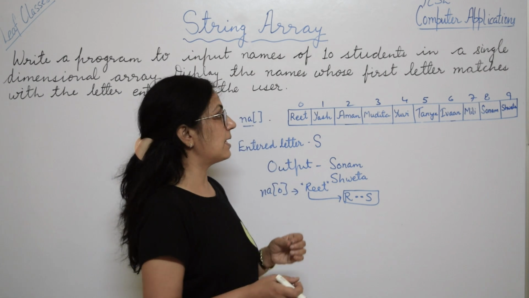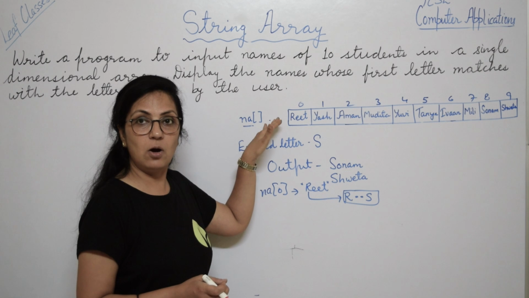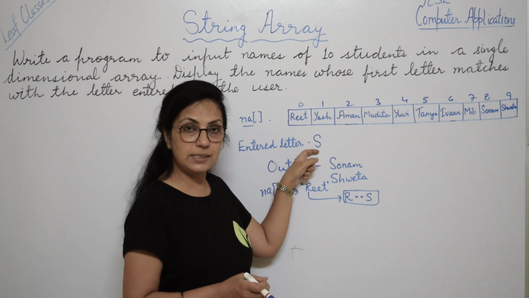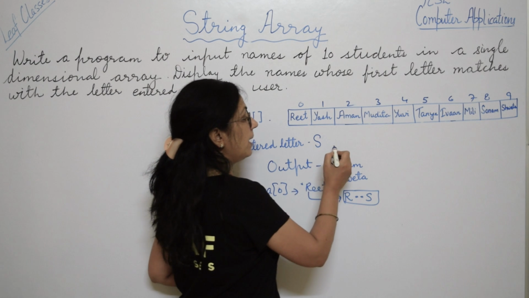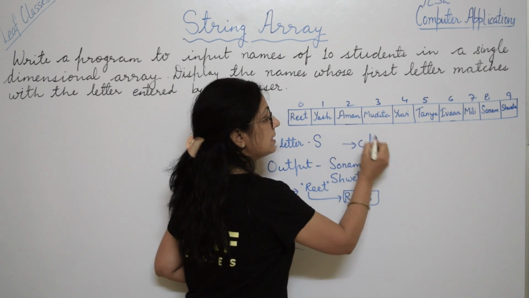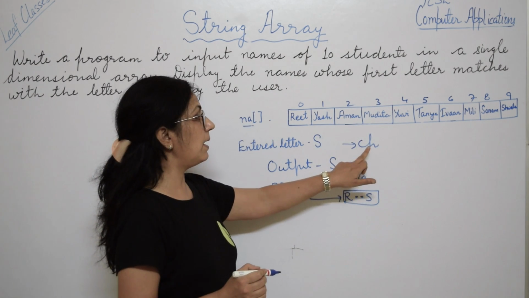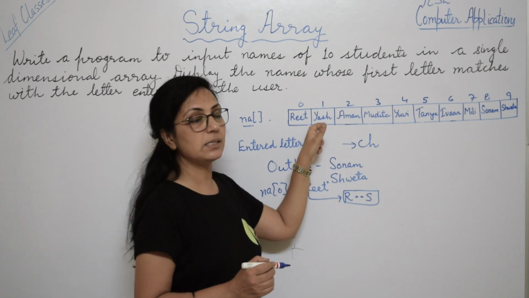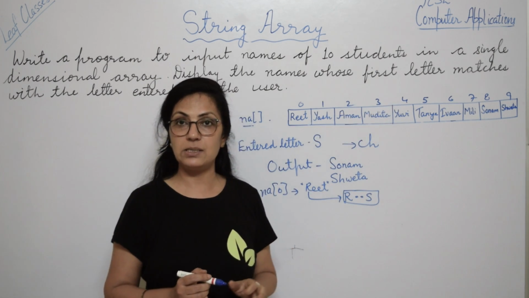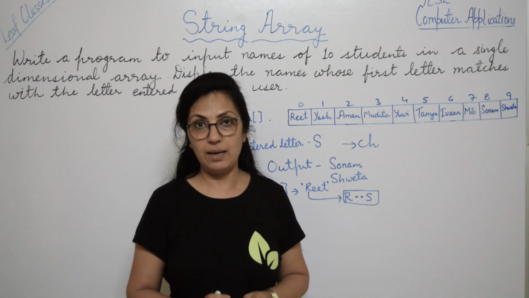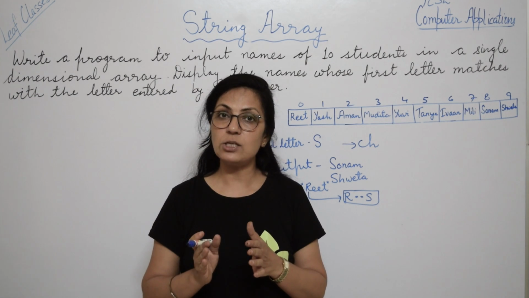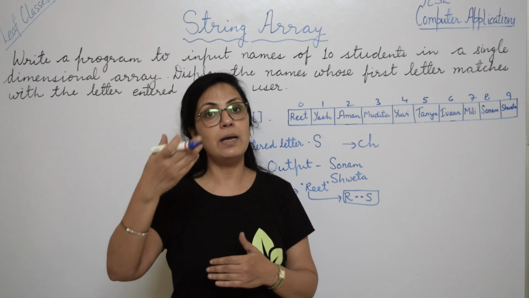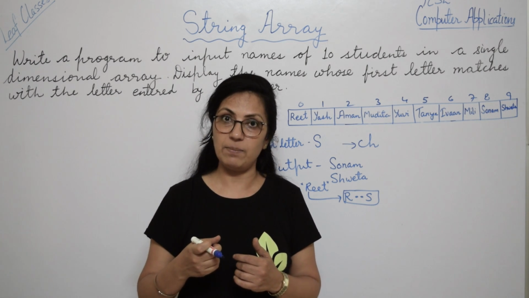Once again, I will summarize. After entering all 10 values from the user, you will enter the starting letter and then you will compare this. Suppose I have entered this starting character in CH variable. Every time I will be comparing it with the first character of the entered name of the array element, right? If both are matching, we will display. If not matching, without displaying, we will move to the next element, right?